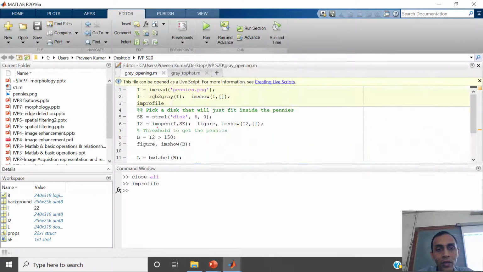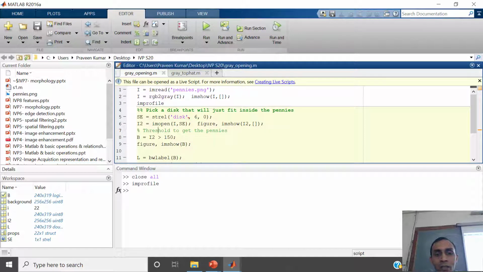So by hand I found out the size of that was somewhere around 6 to 7 pixels. So I'm just taking a structuring element of size 6.